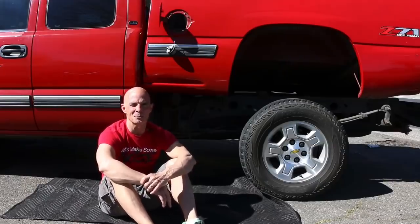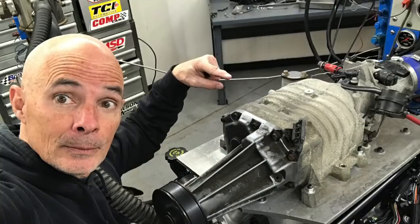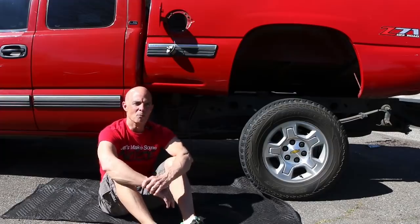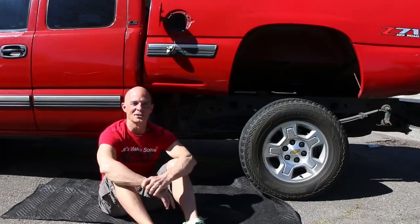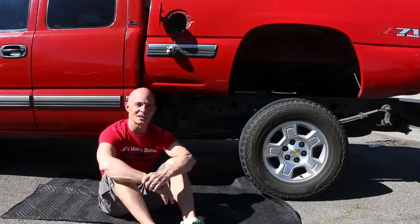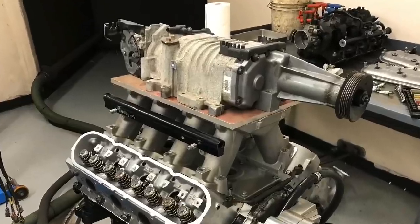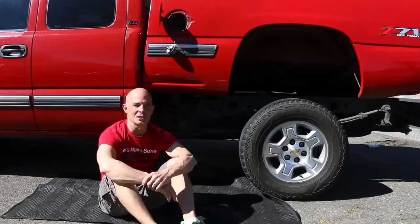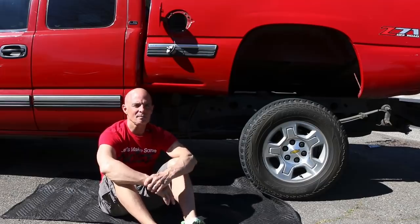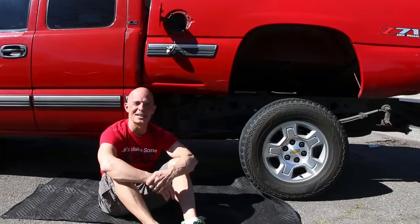You go to the junkyard, pick up a supercharger, put it on a 4.8, and you should be able to get at least a little bit of extra torque. The problem was, and obviously it didn't work out, I got the supercharger running, got the belt all lined up, got the plate mounted. I made an adapter plate so I could bolt that supercharger assembly on top of the Holley Hi-Ram. And that worked out good. I thought, hey, this is awesome. The problem is that it didn't make any boost and it didn't make any power.